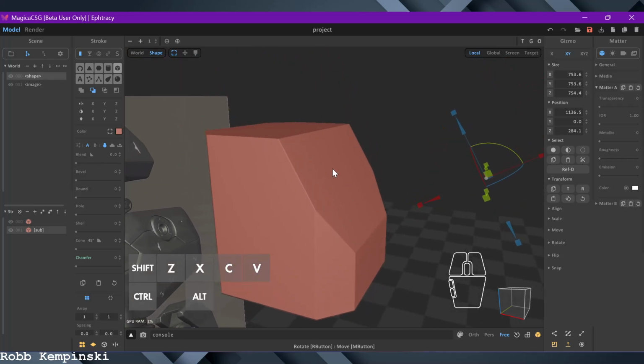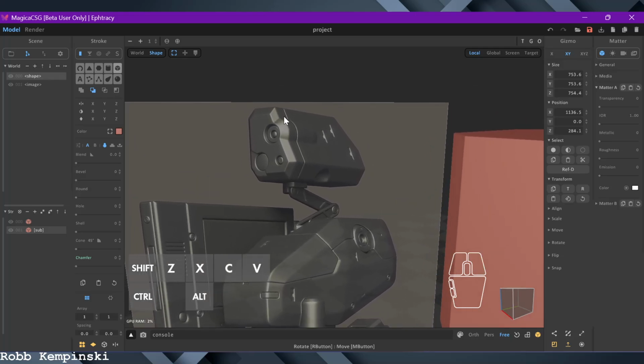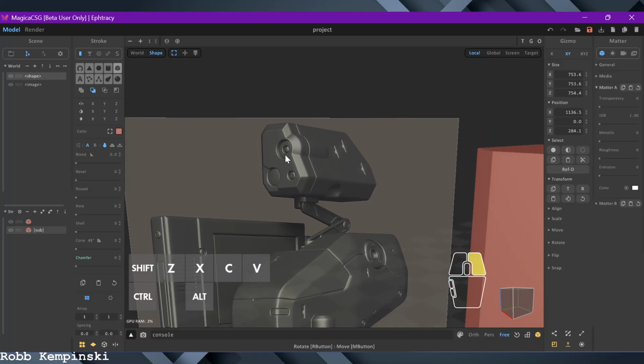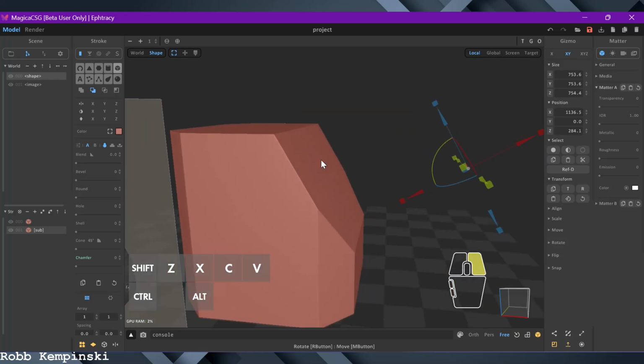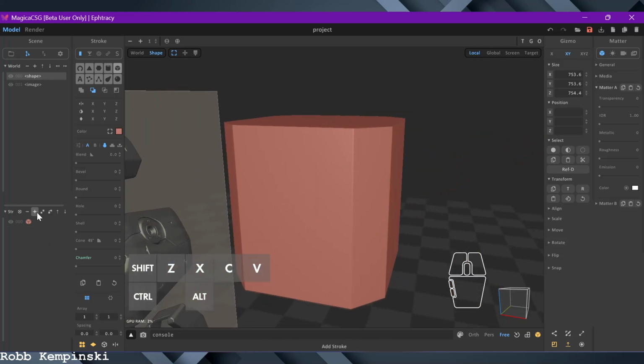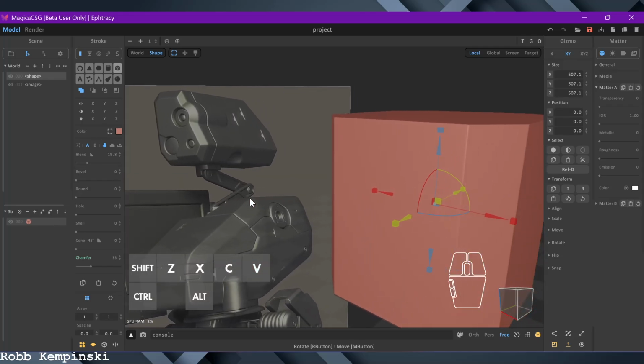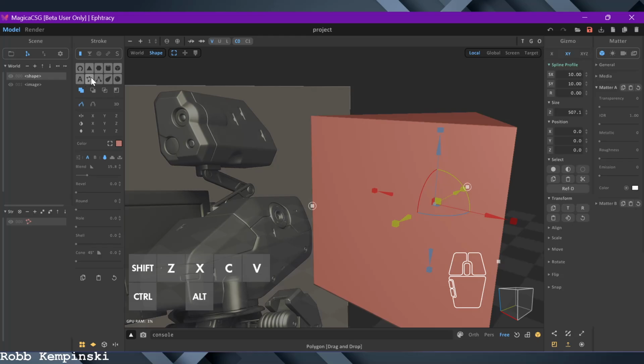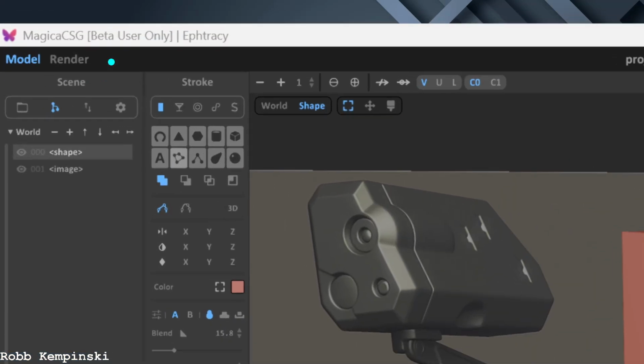So this seems like quite a hard shape to have these bevels, chamfers on, but the best way of doing it is to use the polygon, this one here.